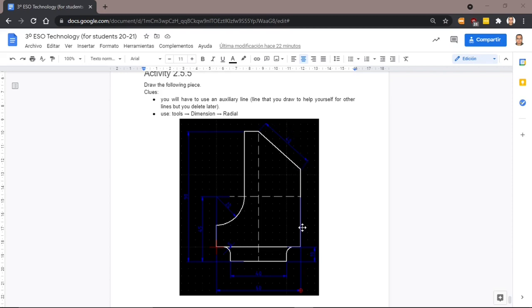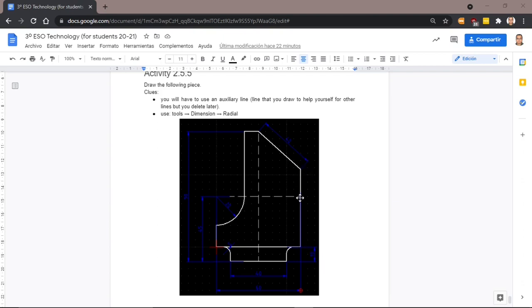Why? Because most of the lines coincide with a grid, so I can do it very easily. It says these curves, but this is fillet. I can do it later. For example, here I can make a corner like this and then the fillet. Here there's a point, which is the difficult one, because it's not on the grid. This had to be 40. So I'm going to leave it for the end.